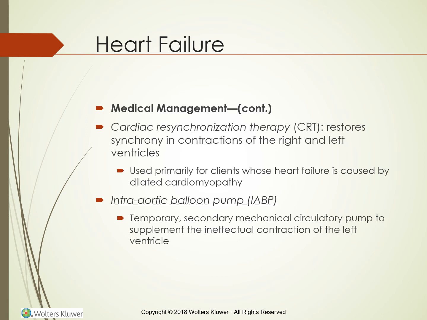The IABP is connected to a machine that inflates the balloon portion during ventricular diastole and deflates during systole, a process known as counterpulsation. Inflation of the IABP increases coronary artery, renal artery, and myocardial perfusion. Deflation actually keeps the aorta distended so that cardiac output is improved. The work of the left ventricle is decreased and peripheral organs are more adequately perfused with oxygenated blood. The IABP is intended for only a few days' use.